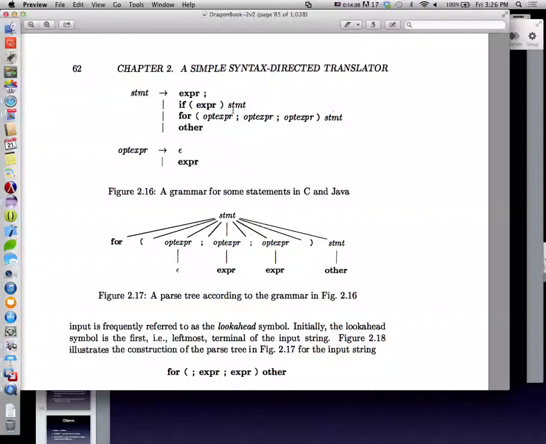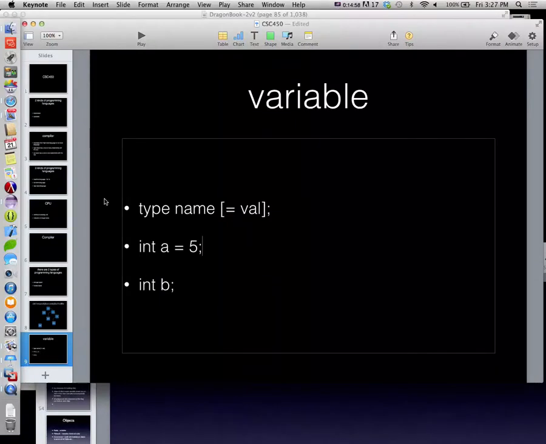Okay? So where do semicolons exist? Semicolons exist in an expression statement. That makes sense? So we can say that any line that ends in a semicolon likely is a statement. So if we come back here, we can say with confidence that these are statements.